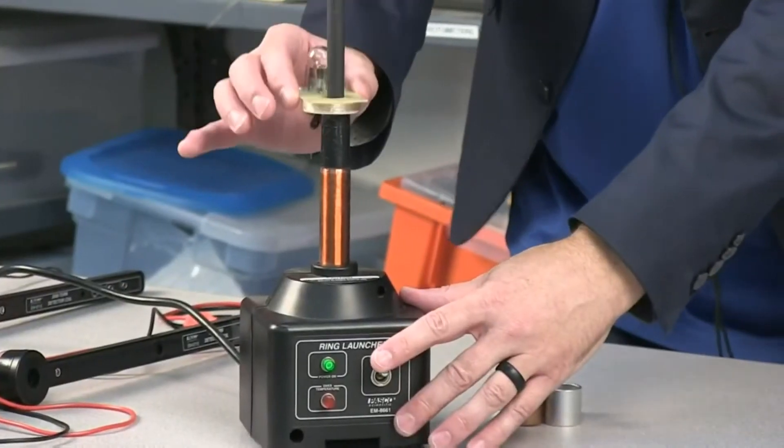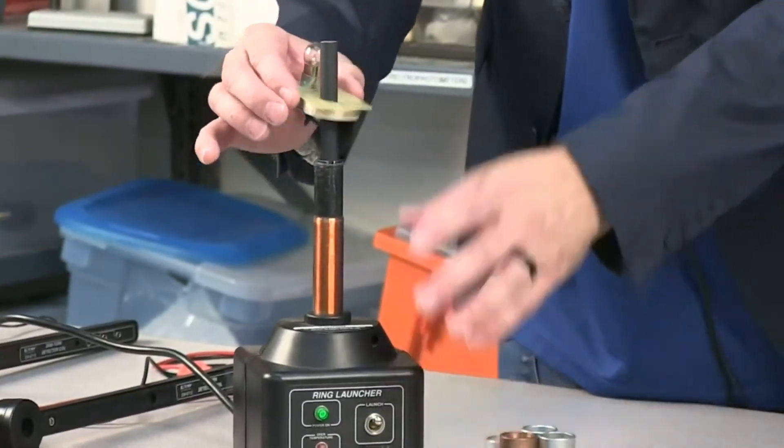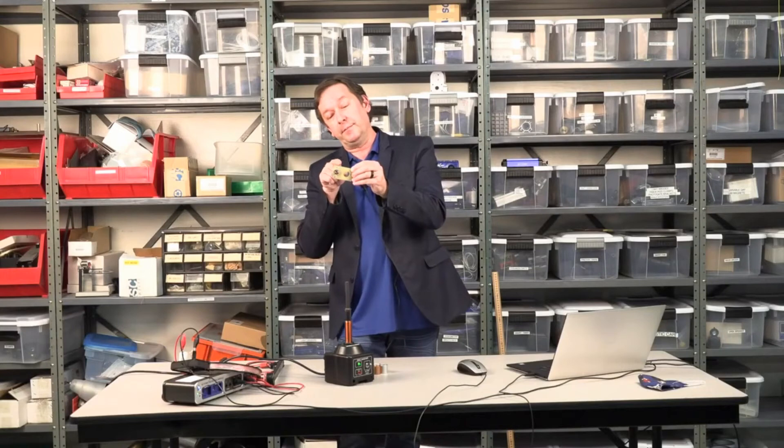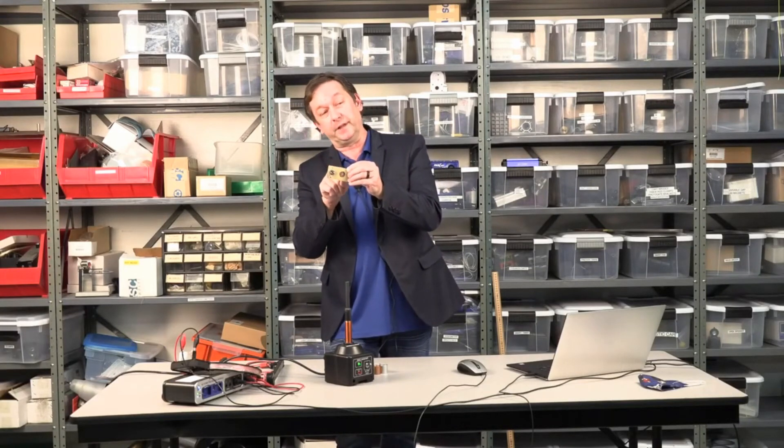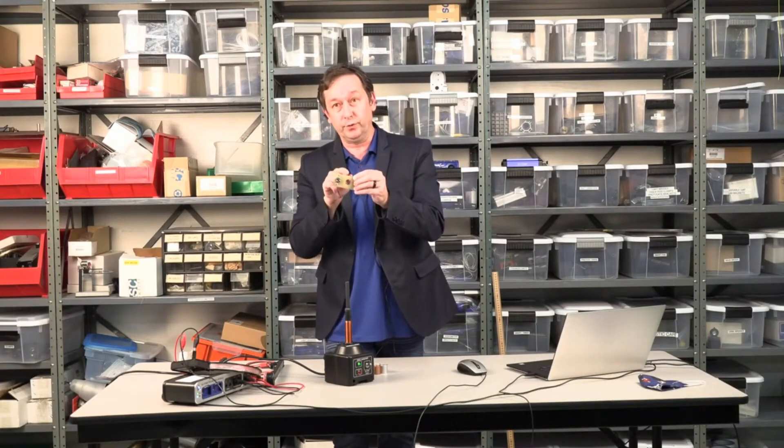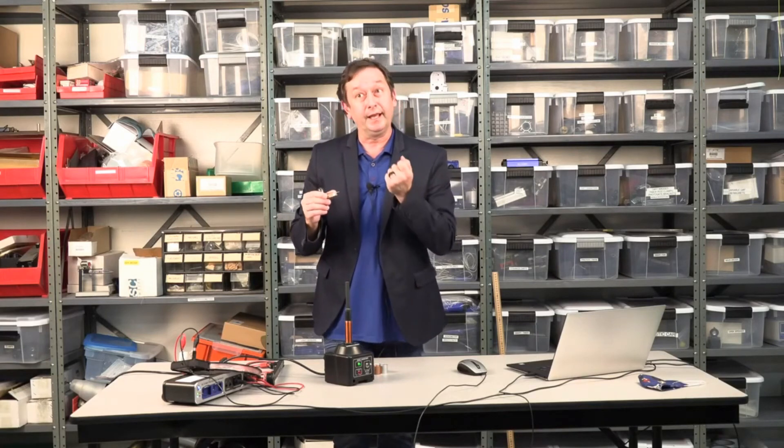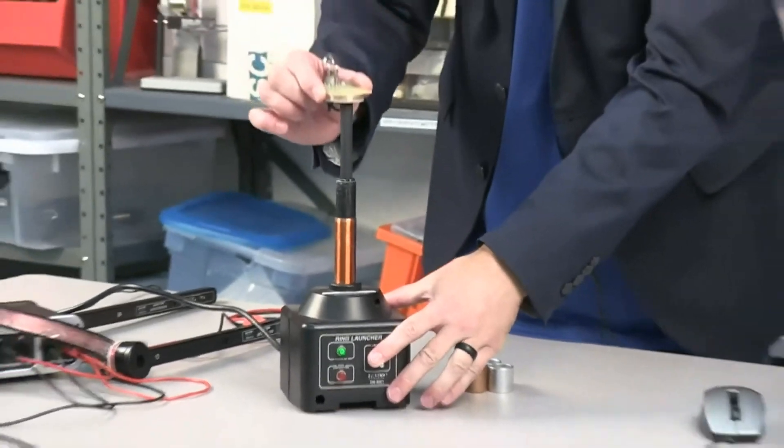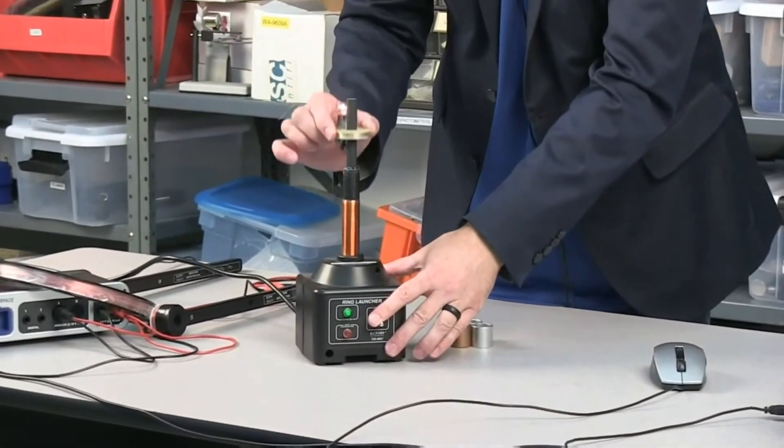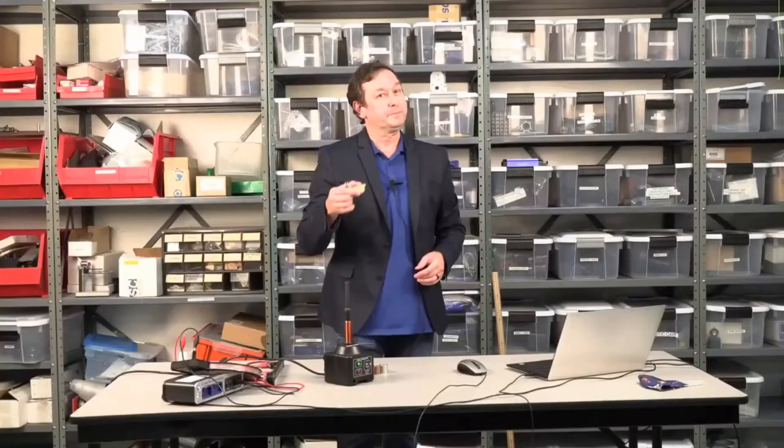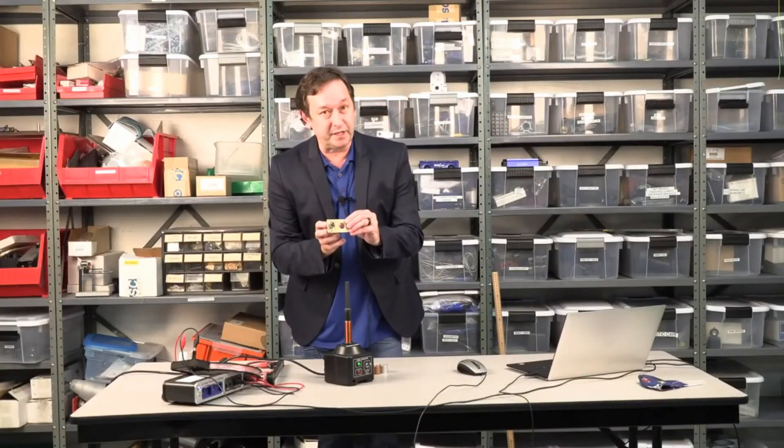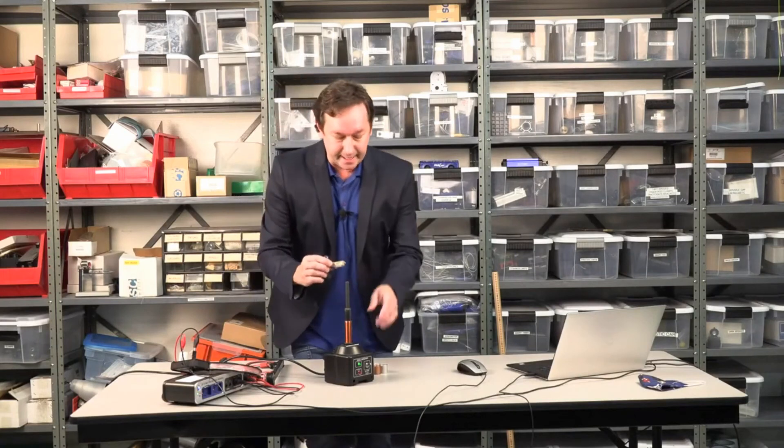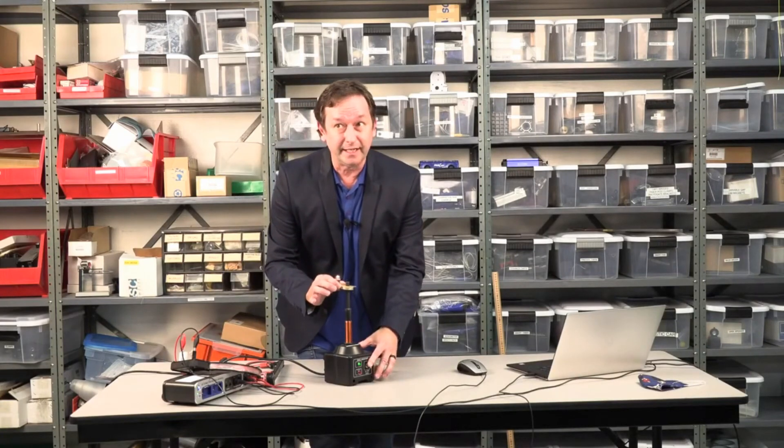I can see right now if I move this around this iron core, not much is happening. But if there is a changing magnetic flux, a changing magnetic field through this coil, we should be able to get an induced EMF. Let's see if we get that. And sure enough, we're getting an induced EMF which is lighting the light bulb. That's awesome!